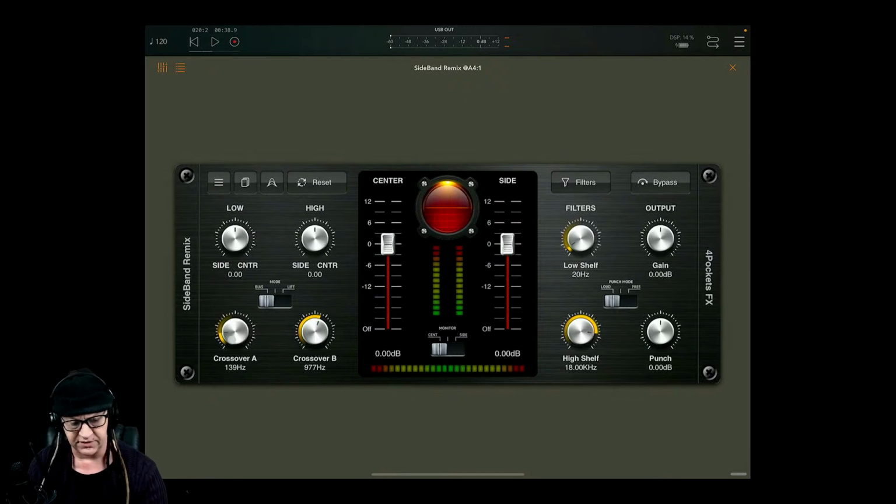Now to the left here, you've got these 2 buttons, these crossovers. How these work: if I turn this A all the way down to 87 Hertz, and turn this one all the way up, you'll notice that if you turn them both to each extreme end, both will go off. This is a setting that Paul's very cleverly put in here. So right now, everything's set off. When I play this track, check this out. I can now pull out the center mix and just leave the side mix going.